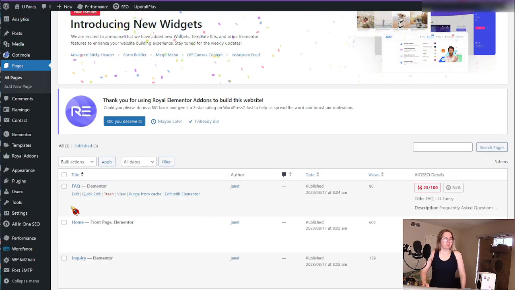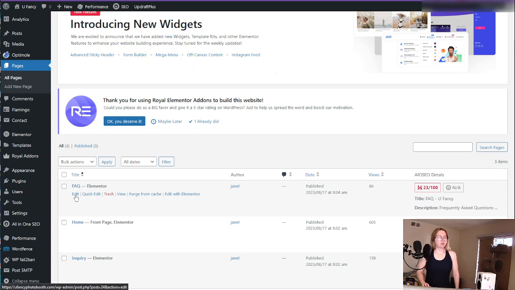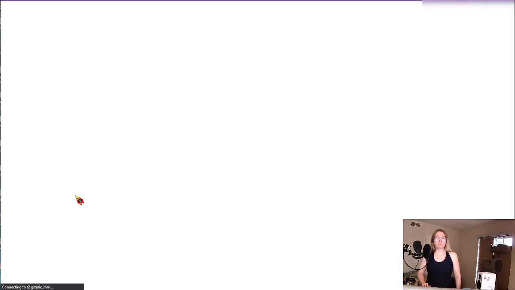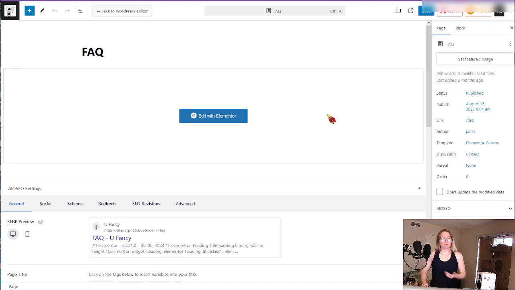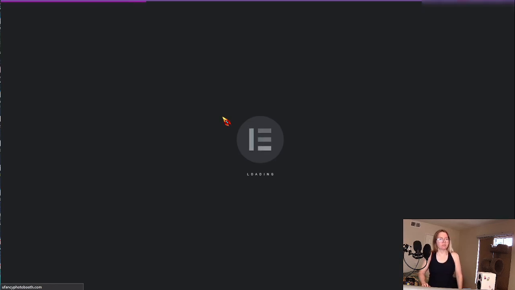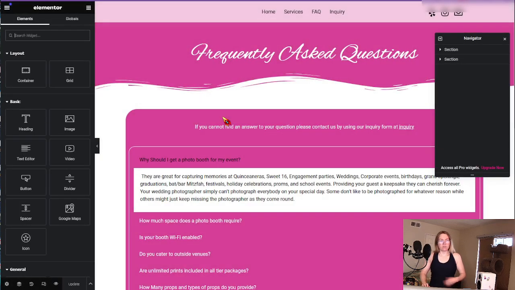all right. If you accidentally click here to edit, it's going to send you to the older editor that WordPress has, which isn't ideal for this website. What you want to do, if you do click on that, click on Edit with Elementor. And as you see, we get to the same exact area. All right, so I'm going to go back.